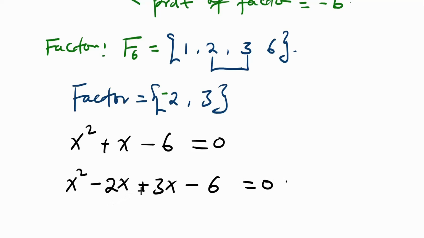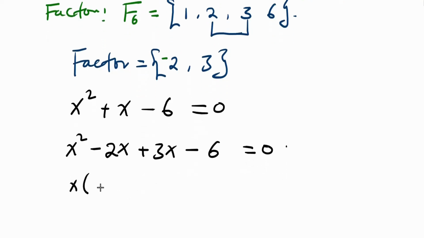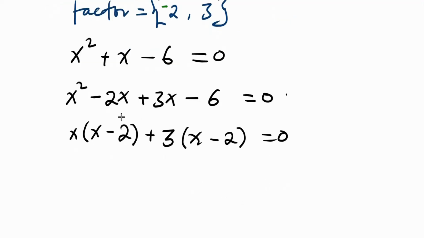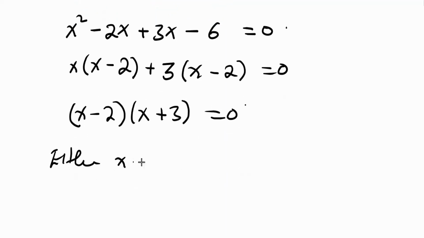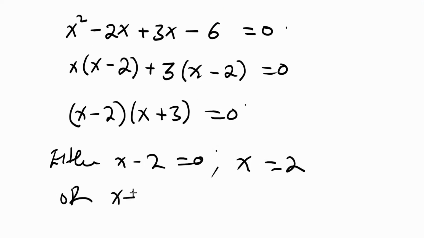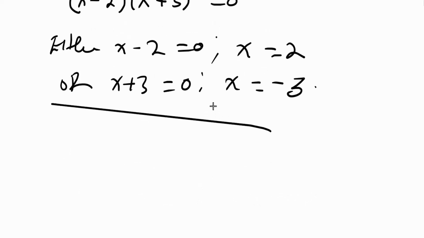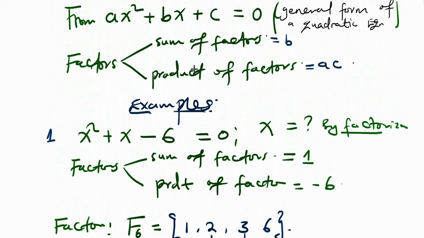So if I go further, here the common factor is x, then I remain with x minus 2. Then plus, the common one is 3, so I pull it out, I remain with x minus 2 equals 0. Still in here, what is common is the x minus 2. I pull it out. Then here I remain with x plus 3 equals 0. From here, I can say that either x minus 2 equals 0, implying that x equals 2, or x plus 3 equals 0, implying that x equals negative 3. It means that this quadratic equation is solvable by the factorization method.